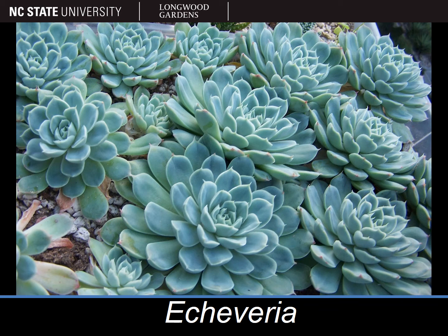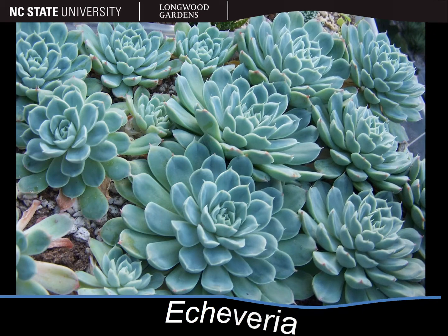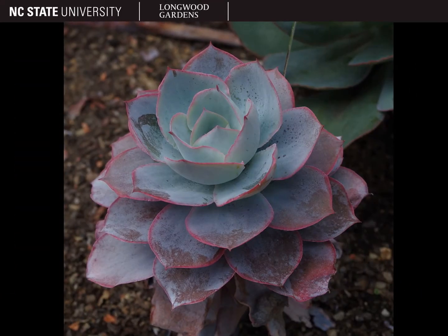The plants pictured here are in the genus Echeveria, also known as Echeveria. There may be other common names for individual species, however. Echeverias are one of the most popular succulents to grow as a houseplant, in part due to their small size, even at maturity. Most Echeverias will stay under a foot tall and a foot wide.